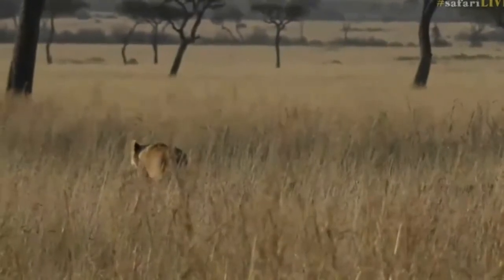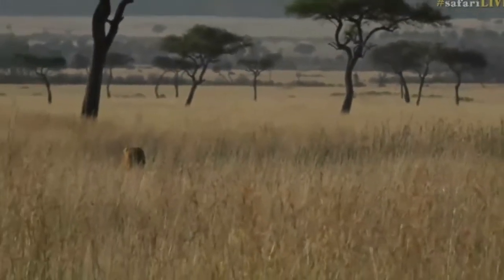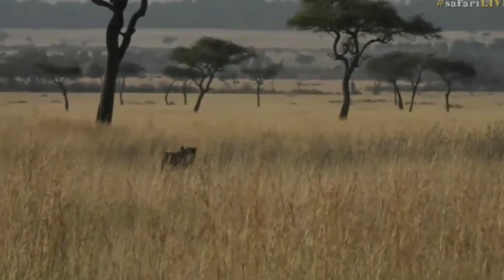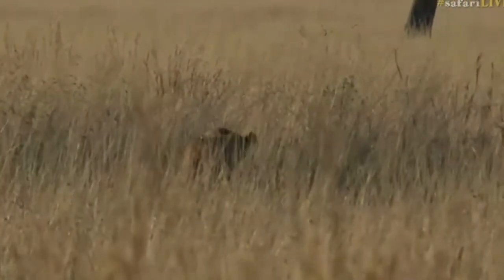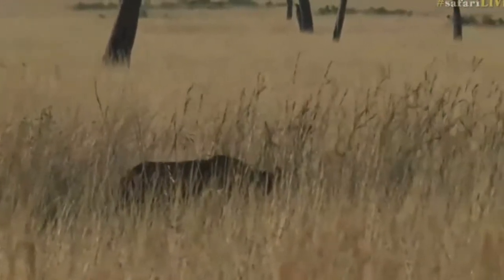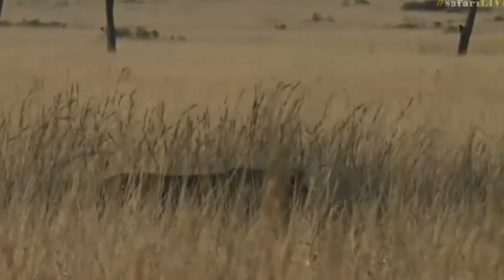There seem to be a lot of lions there, not just one or two. I can see a tired mom there — she looks like she's got a full belly. Difficult to say if they ate last night; the wind was blowing a bit and it was very difficult for us to hear what was going on. But she's got that heavy-bellied swing. A contented lion.